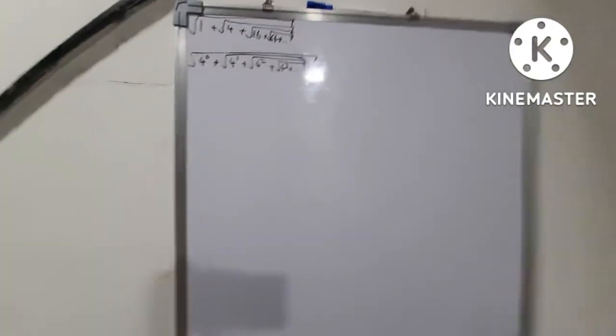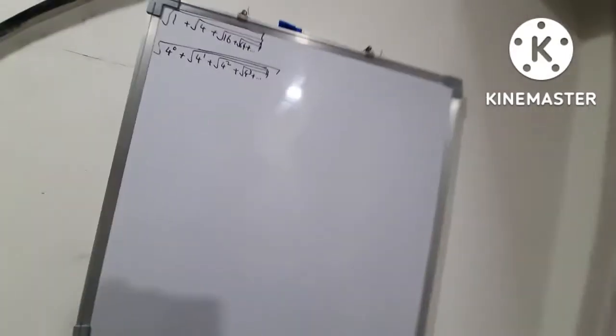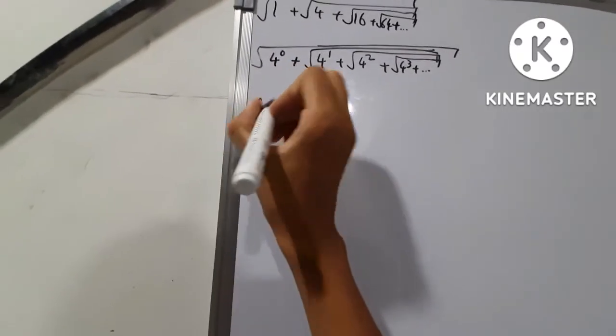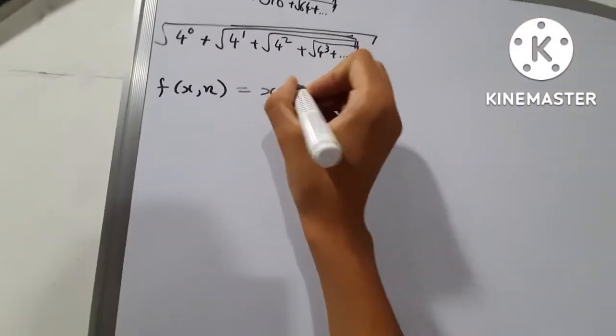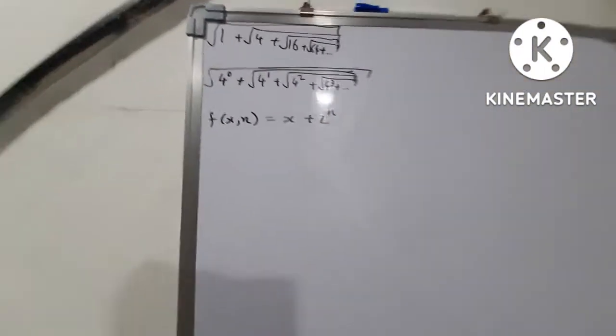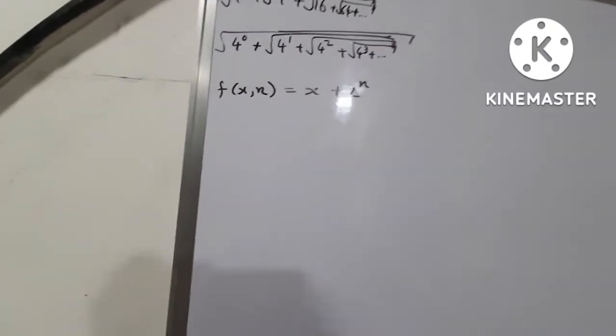Now I think there are quite a lot of ways to show that this converges, but we're just going to solve for it because I'd like to do that. We're going to use recurrence for this one, which may be a bit of an advanced topic, but I hope you understand it. So first we're going to define a function f of x, n such that it's equal to x plus 2 to the n, right? This is like a multi-valued function, but we'll see where this comes from.